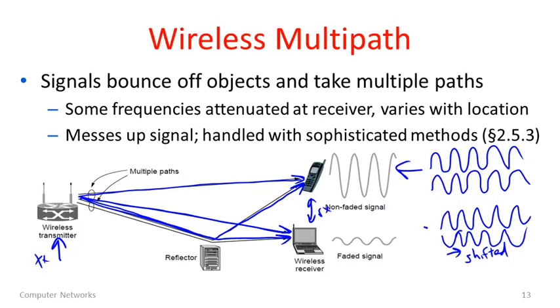The result when you add these things together is that these signals mostly cancel, and you get a faded signal here. This is called multipath fading. The effect is very difficult to deal with because it can change over very small distances. As I move just maybe even a few centimeters, my signal might go from fine to mostly gone. This effect is also frequency dependent. The result is that in wireless channels, often in data communications, your signal is really quite messed up. It's missing portions of it because some frequencies were lost. We then need to handle it with fairly sophisticated communication methods.